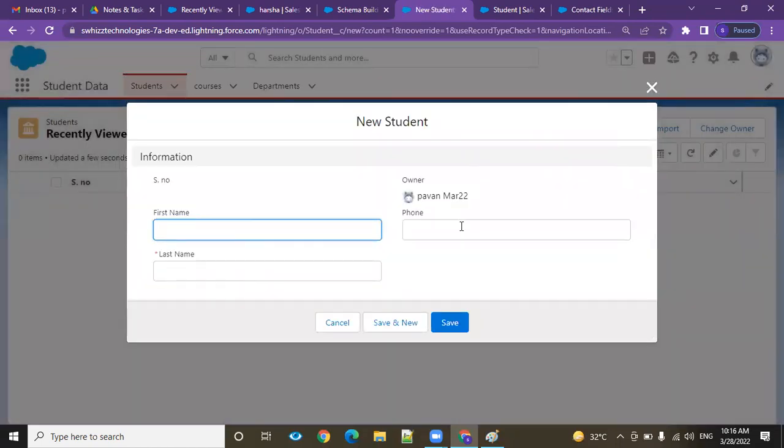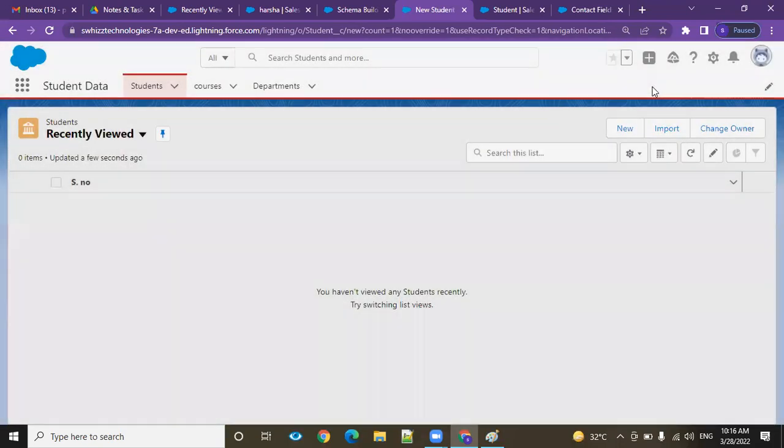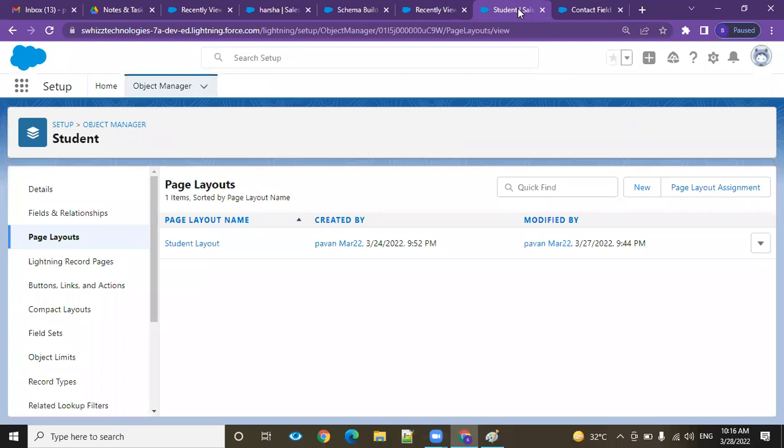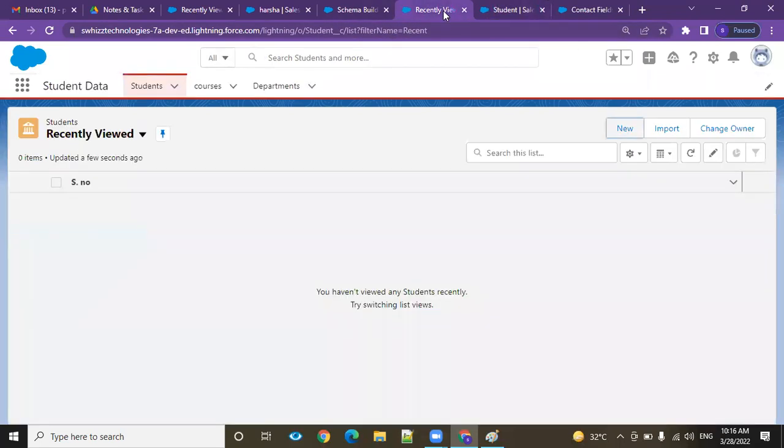See, last name, first name, phone. You got it, right? So these are the 3 fields we have created from schema builder. The fields created from schema builder can be made visible by dragging from page layouts, by including them in page layouts. We cannot directly see the fields created from schema builder. If it is a required field, you can see it. If it is not a required field, you have to include it from the page layout. Okay, remember this.